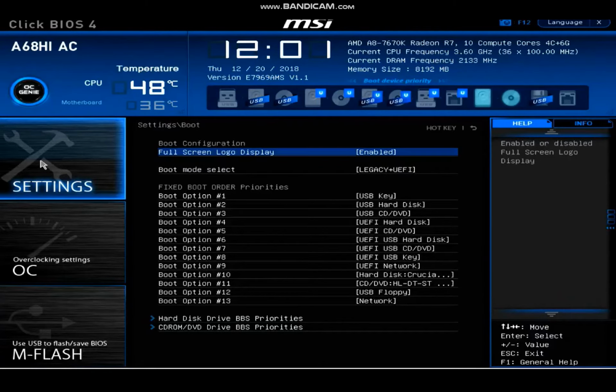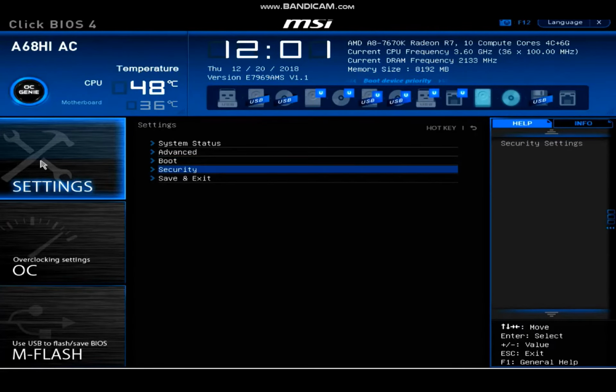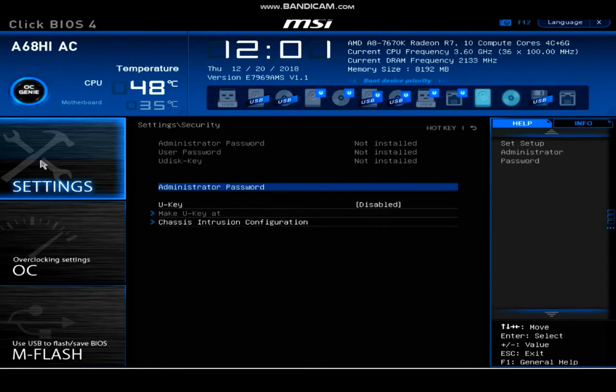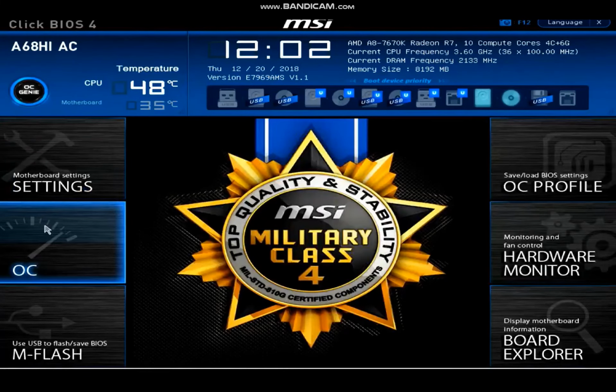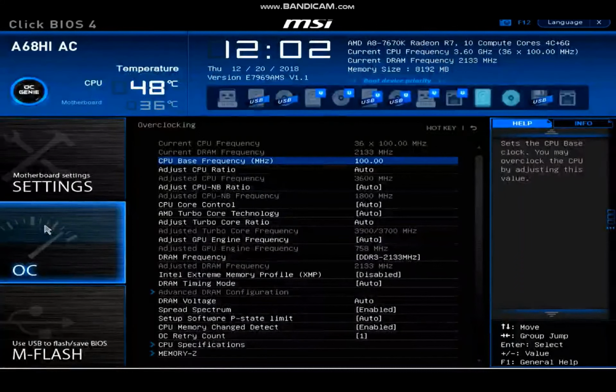If we go into the security settings though, we can take a look here and see that we have the ability to set an administrator password. This will prevent other people from accessing and modifying our UEFI BIOS settings. Now let's get out of this settings area and let's go all the way over and see overclock. We'll take a quick look at the overclock settings and you can see all the customizations possible here. This allows you to fine-tune your machine for the performance that you desire, but this may cause some extra wear and tear in your system due to increased heat.